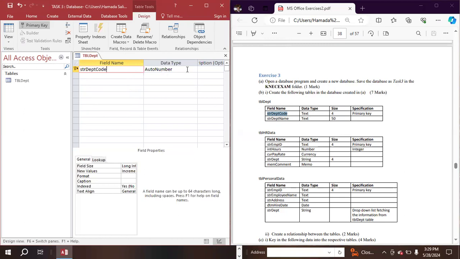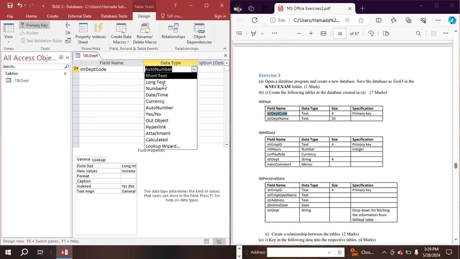And when you look at text here, we looked at the types of data types. We said short text records only text that is less than 50 characters. Long text, more than 50 characters. Number is used to record numbers in the database. Then we also have date and time, which is to record the date of a given place. Auto number, those are numbers that are automatic. Then we have yes or no. These are true or false responses that you can use.